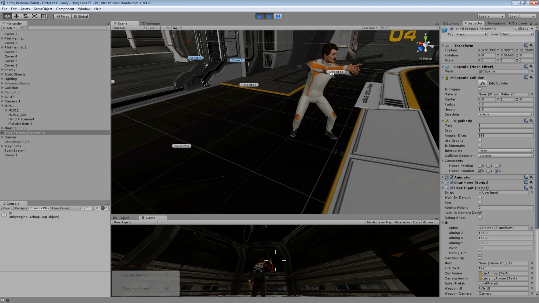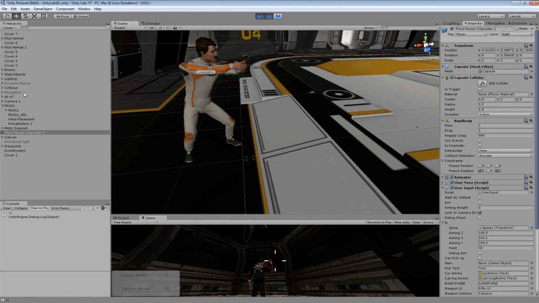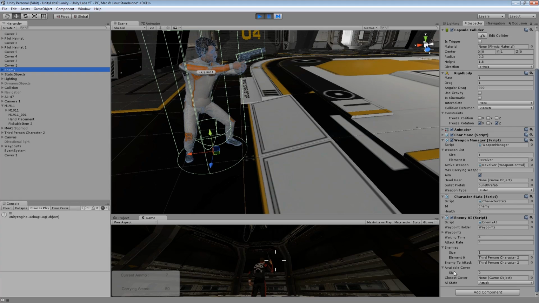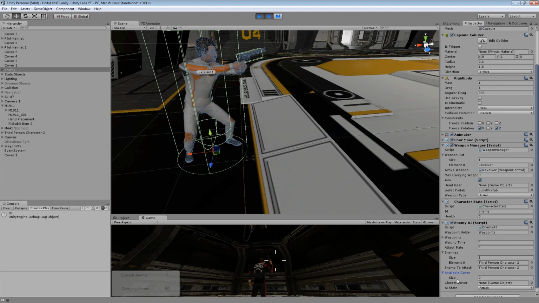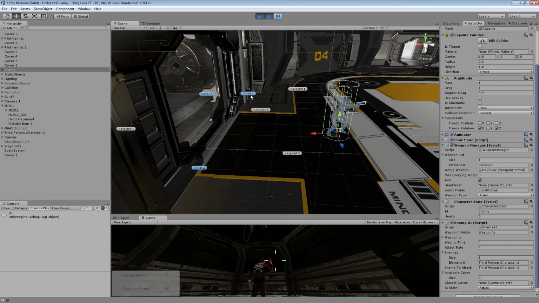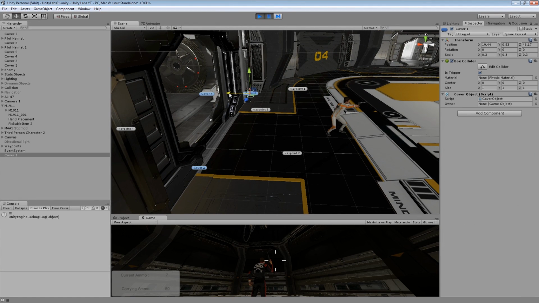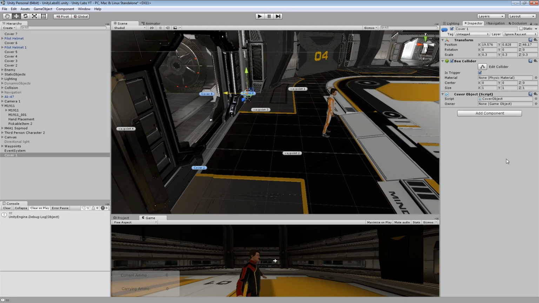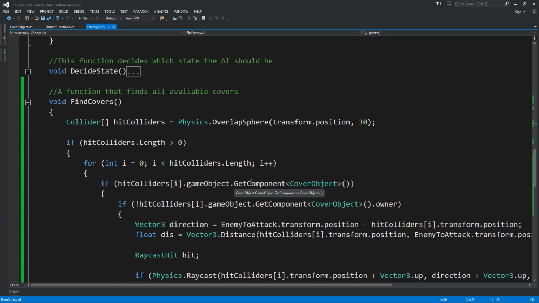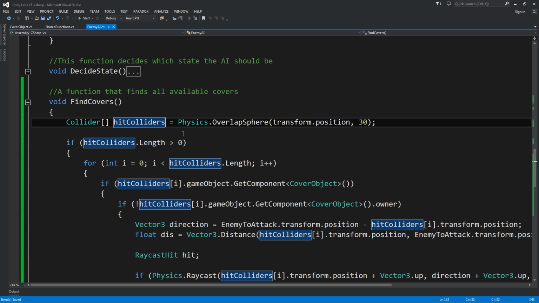Let's hit play once again. And for some reason it doesn't actually call the find covers, which is kind of a strange thing.